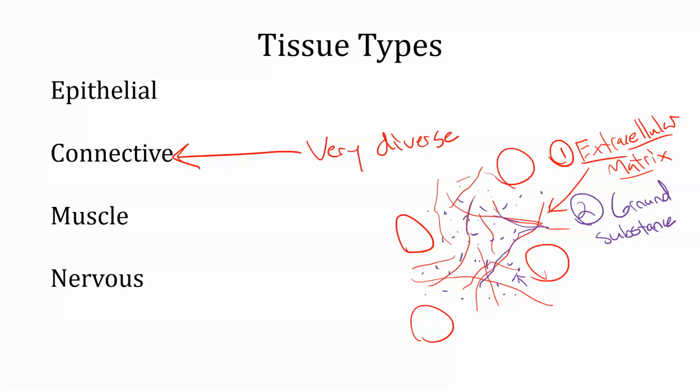You could have a tissue like this being fat tissue, and then there would be some fluid in here, or even blood is a connective tissue, and in between the cells of the blood there's a fluid called blood plasma, and that would be the ground substance. So while it's all very diverse, they'll have these two features, and we'll look at a few specific examples of connective tissues.